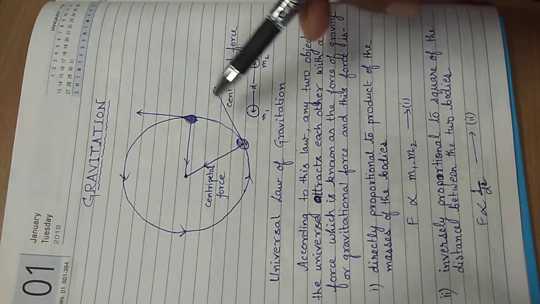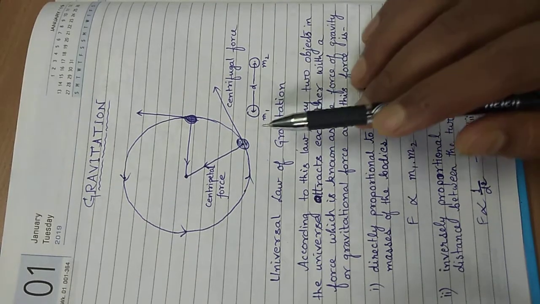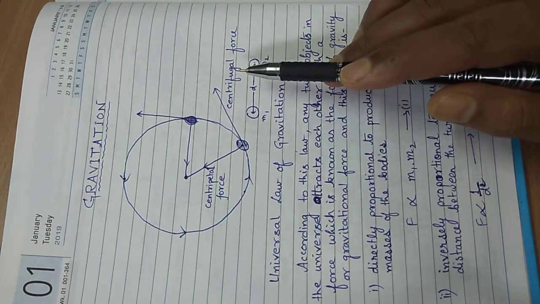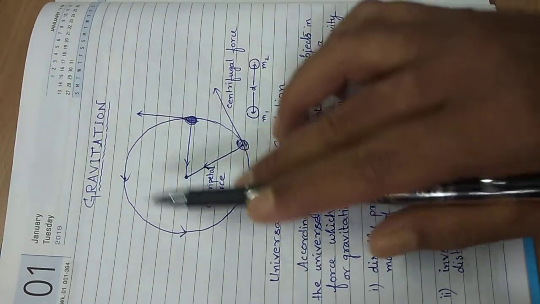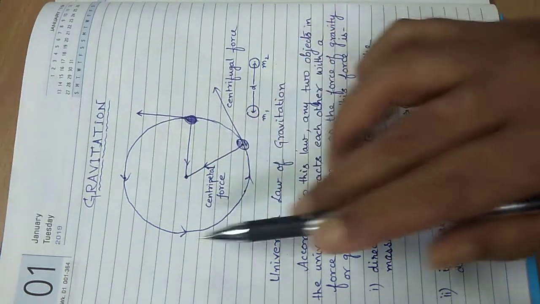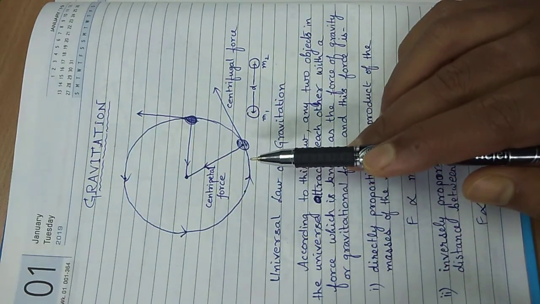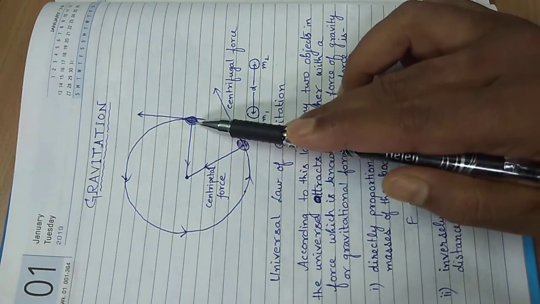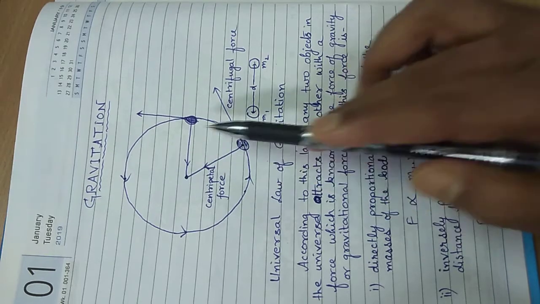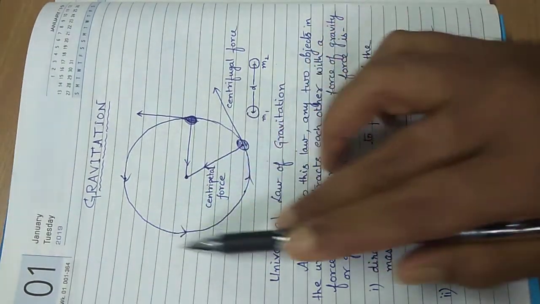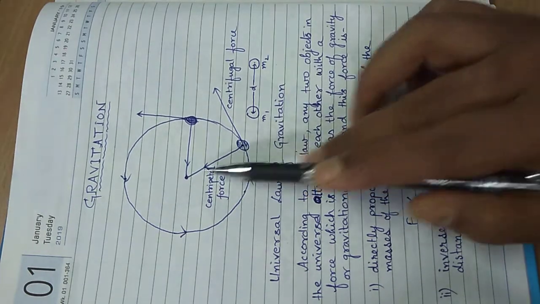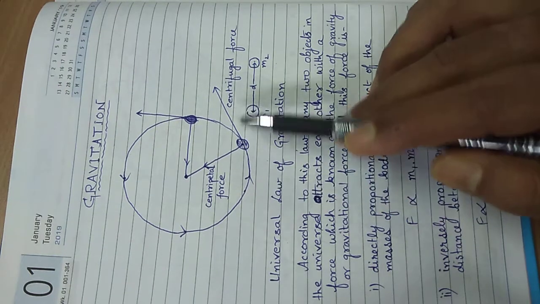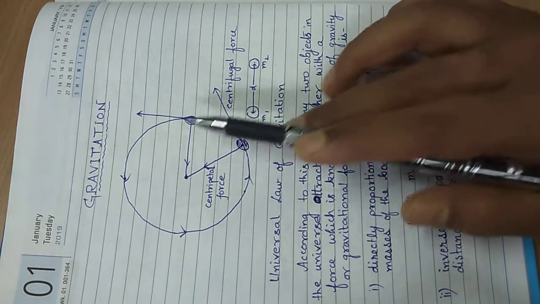So when any body moves in a circular path, it always experiences a force which tends to throw it in the outward direction, and that is the centrifugal force. To keep the object moving in this circular path, there has to be a continuous inward force which helps it remain on its path, and this centre-seeking force is called the centripetal force. So these are the two forces acting on a body moving in a circular path.